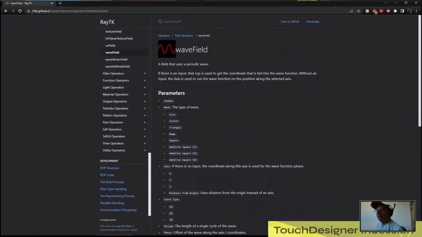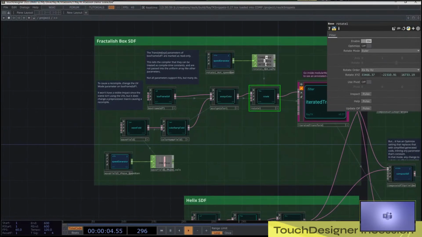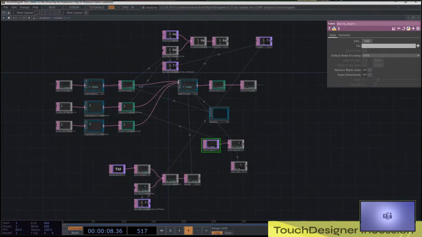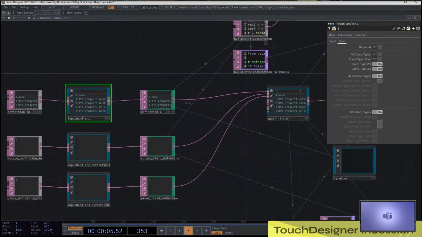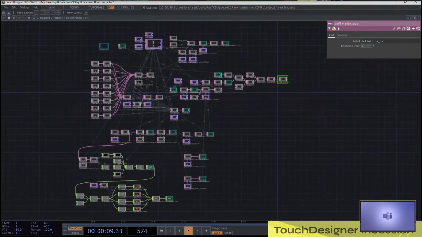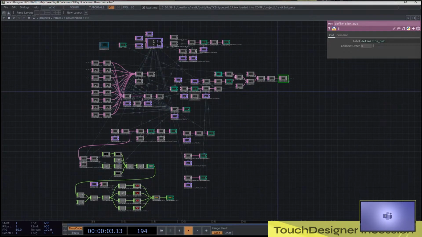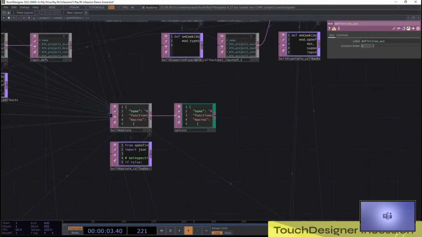Yeah. So do you have more questions for us, Tommy? So one of the other kind of infrastructure questions is, inside every operator, there's a definition, which has a bunch of stuff in it. There are all these ones that process inputs, but the definition has a bunch of stuff in there. So this is inside every operator. That was having an impact on weird parts of editor performance. Deleting an operator would take a noticeable chunk of time. I posted on the forum about this, but I think it came down to there being some overhead involved in deleting every operator, and when there are hundreds of them inside each one, that adds up.